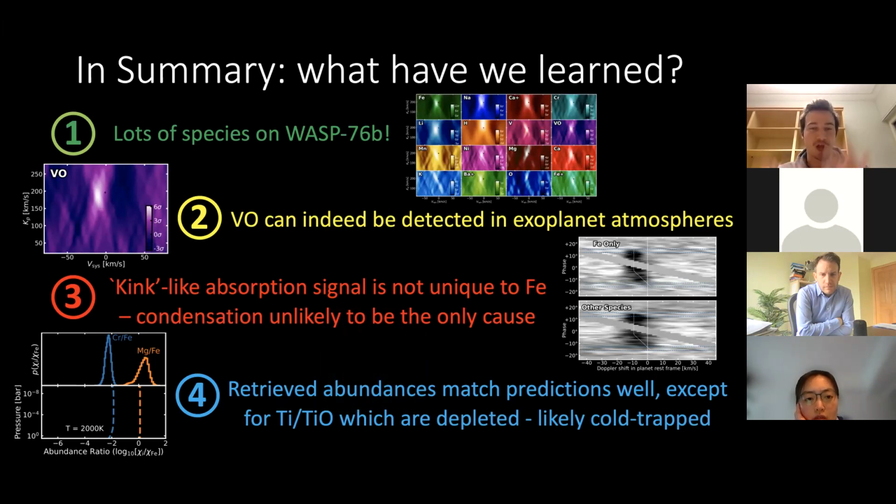Yeah, so basically these other species are all of the other species combined. Yes, some of these could be condensing. In fact, they all have different condensation temperatures. And so it could be that all of these are somehow condensing, but the fact that the kink is very similar and all of these elements would have different condensation temperatures, it's certainly possible that it's partly the cause that some of these species are condensing, but other species are not expected to condense. And even in those species, we see this kink. So we suspect that it's something else. And there have been papers exploring this and having proposed other mechanisms.